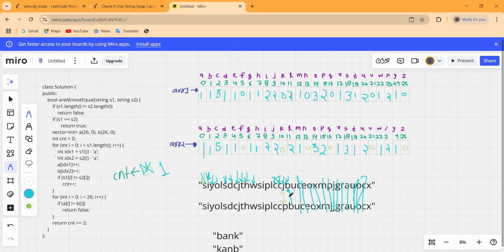And we found out that at two places the elements are different. So CNT is 2.